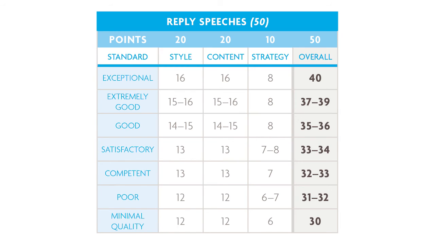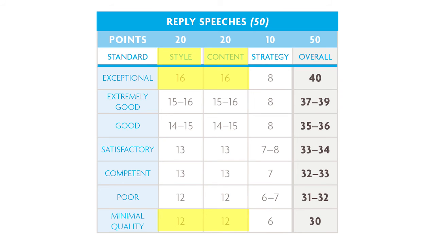In the notes to the adjudicator packet that is handed out at the World Schools Debating Championships, they comment that the judges should consider scoring the reply speech as if it were a full speech, and then divide the points in half. As you can see, because the speech is only awarded half the amount of points of a constructive speech, the point ranges are very close together, so that content and style now count for 12 to 16 points.